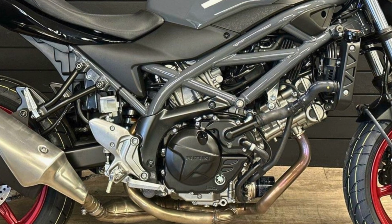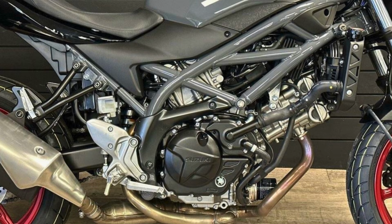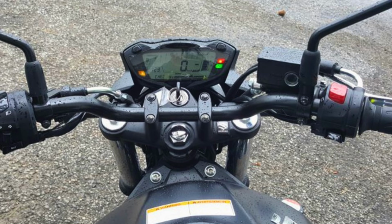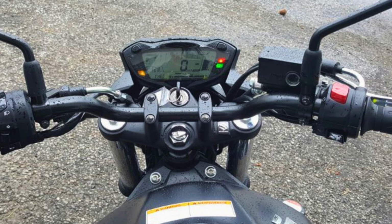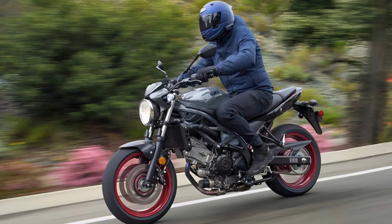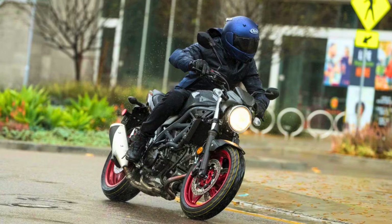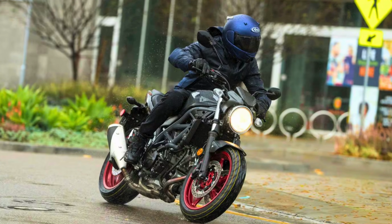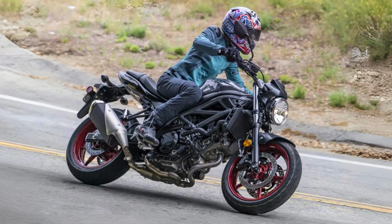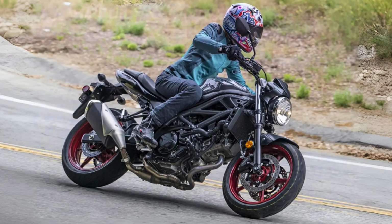When it comes to cost, the SV650 remains one of the better deals in the midsize market. In the US, a new model typically comes in at about $7,500, while used examples can often be found in the $4,000 to $6,000 range depending on condition. Styling has modernized over the years but still carries a clean, no-nonsense design. The upright seating position and comfortable ergonomics make it approachable, while the lightweight chassis gives it nimble handling in traffic or on winding roads. Overall, the Suzuki SV650 proves that dependable performance and affordability can still come in one package.